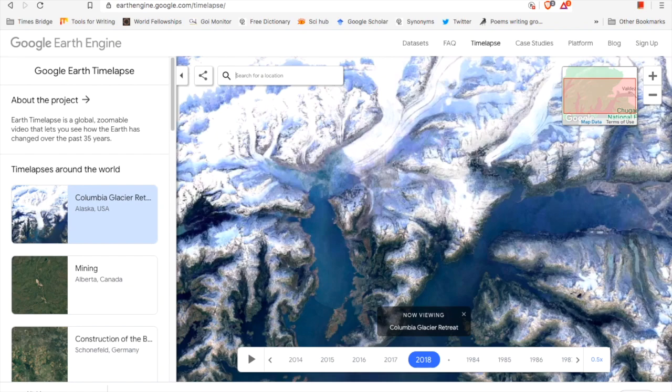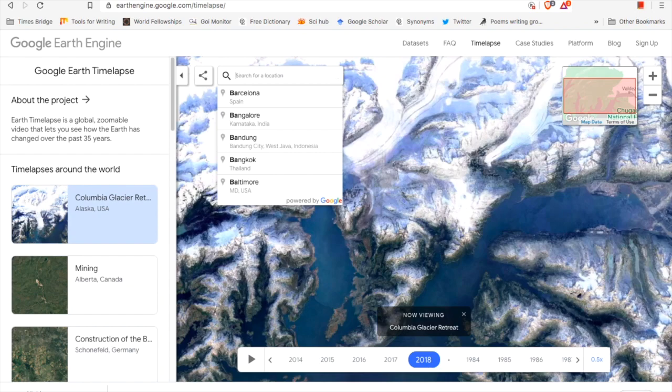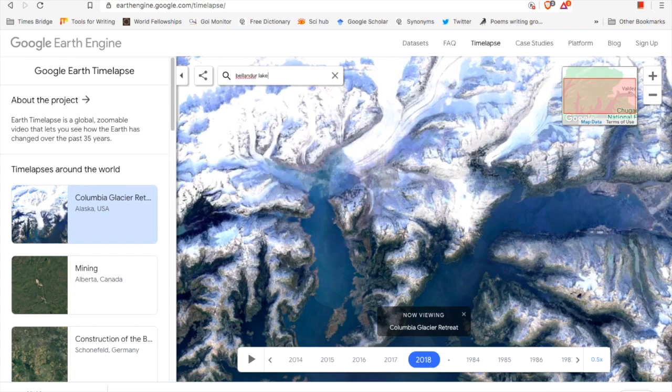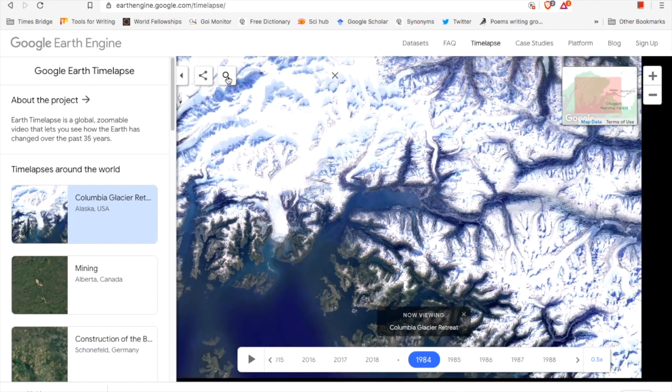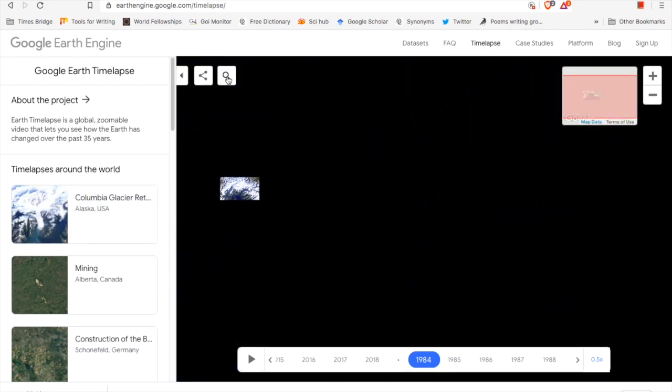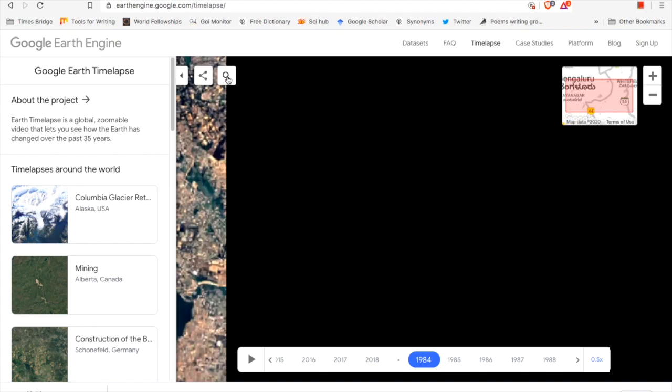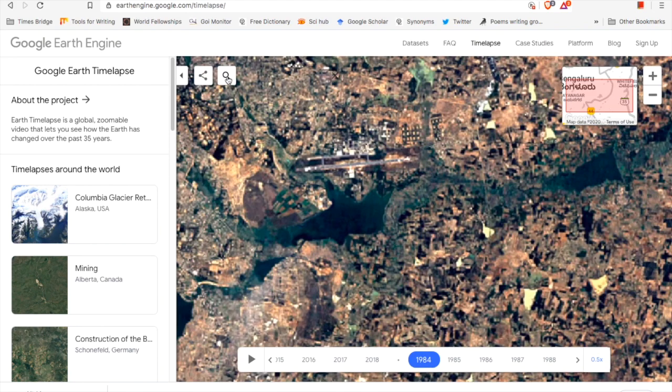For instance, if we search Bellandur Lake, Bangalore, we'll see how Bellandur Lake, which is very infamous for pollution. If you're doing a story on Bellandur Lake, you will also get to know how the area of the lake has reduced, and you will have the data and everything.